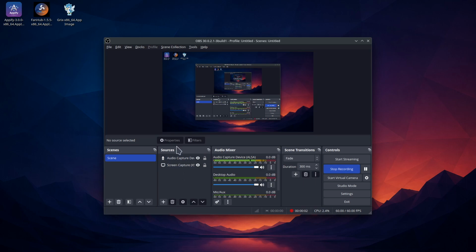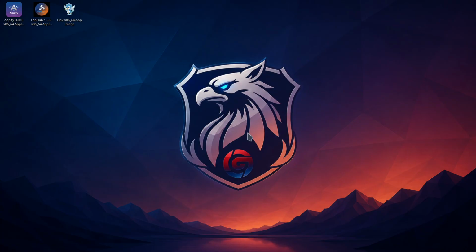Okay, so what's up everybody? We are doing an Appify 3.0 release update on how to work Appify. It's actually very simple to use, very simple. And while we're here, I will also go over two other tools, which are these two right here. So, let's go ahead and get underway.